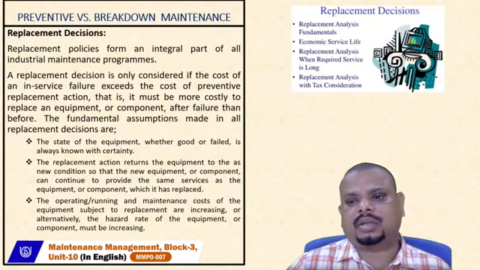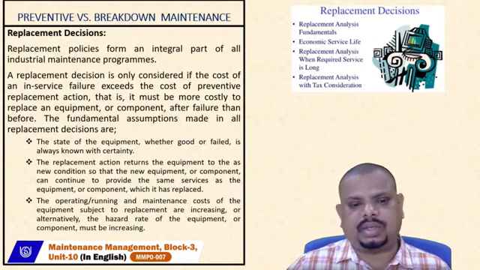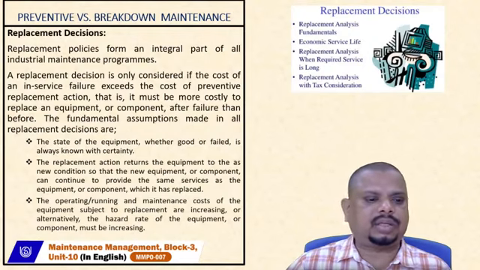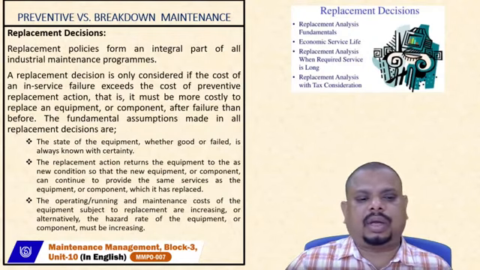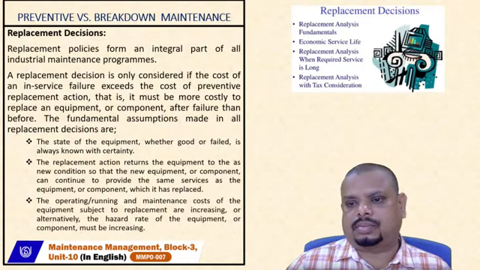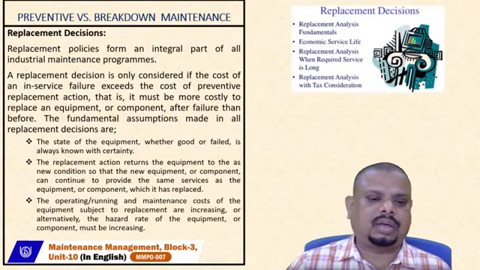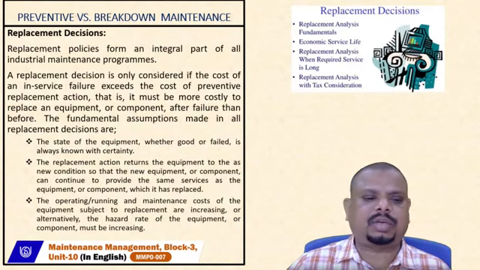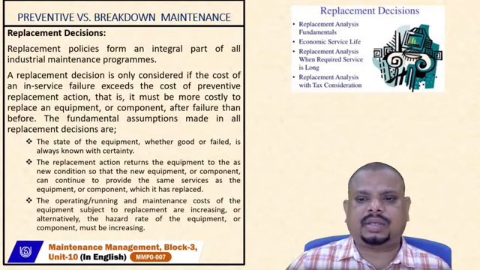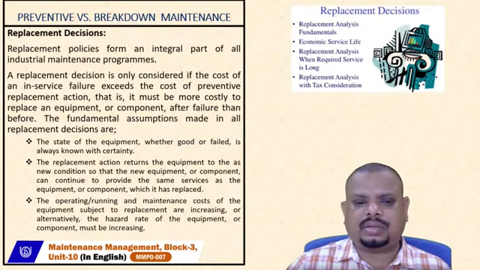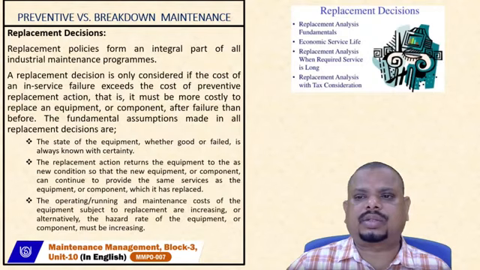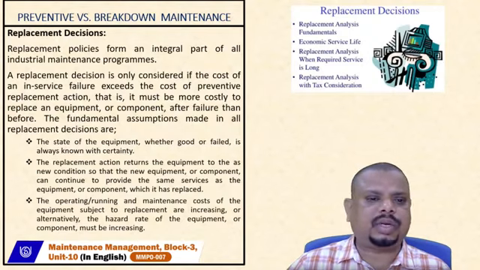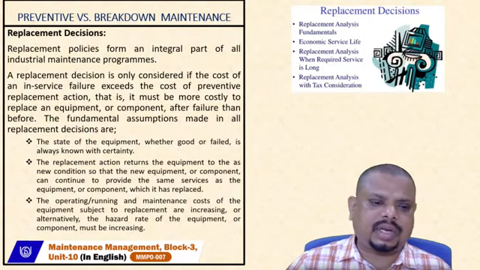So first you have to understand the condition of the machines, that means whether it is good or failed. The second important part is the action taken in case of replacement. Whenever you apply these replacement actions to a specific machine, it should be provided in like-new condition, or continue the same service provided by the previous equipment. That decision will be taken by the maintenance manager.